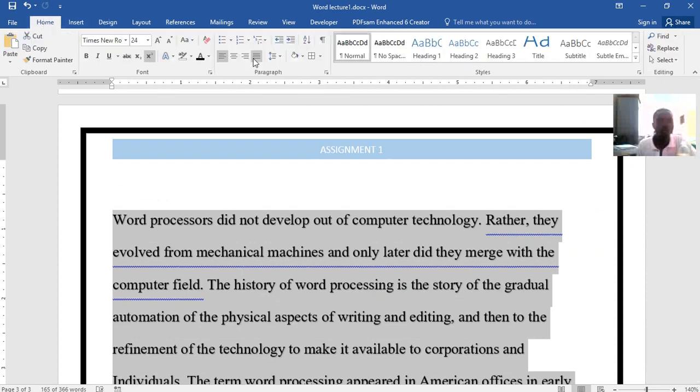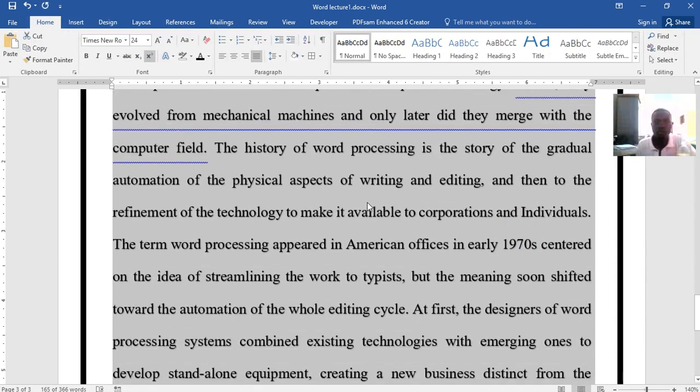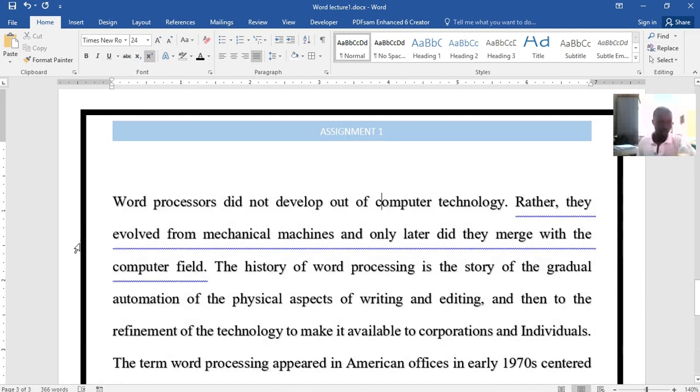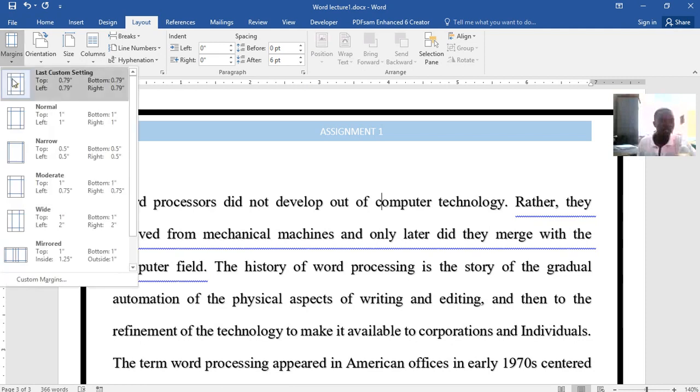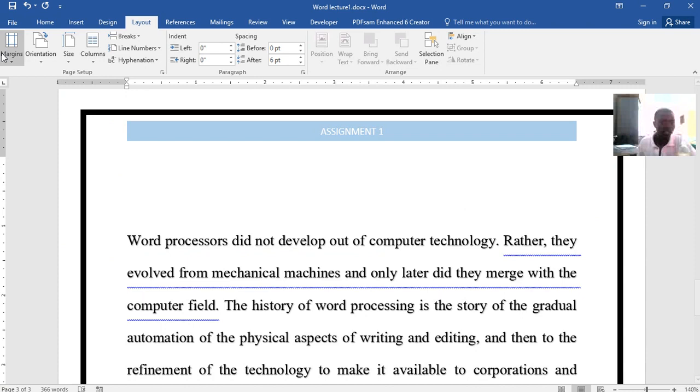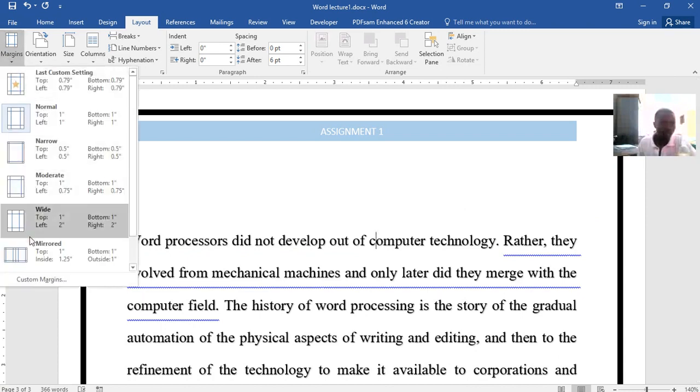We then go to Home and then we maximize, we justify. So you see that calculate. I want you to check this distance as we play around with the layout. So margins, if I choose this one, you see that's what they are having. If I choose that one, you see what happens. You see? So let me choose this one.